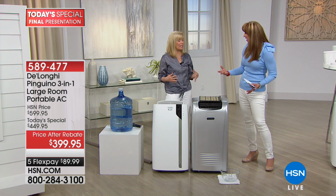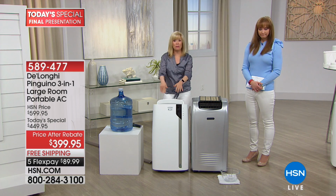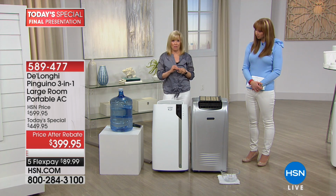Hot or wet, yes, or sticky, muggy. Yes, muggy. So this is your 3-in-1. It's your air conditioner. It has the dehumidifier built in. It also has a fan. So a lot of people buy dehumidifiers separately. Dehumidifiers can run a lot of money. So this is your 3-in-1.